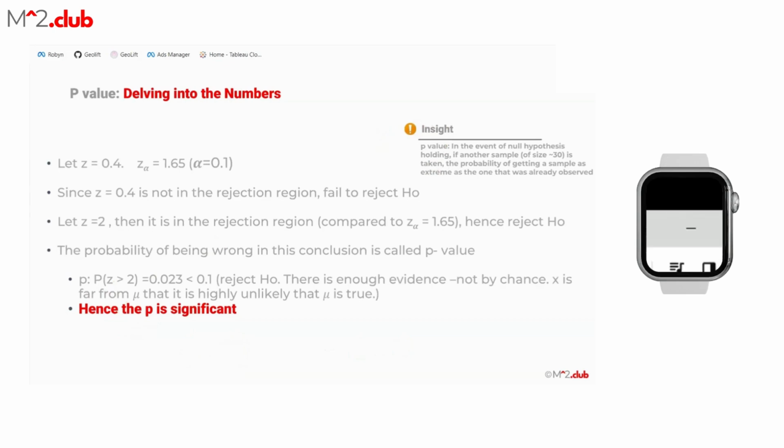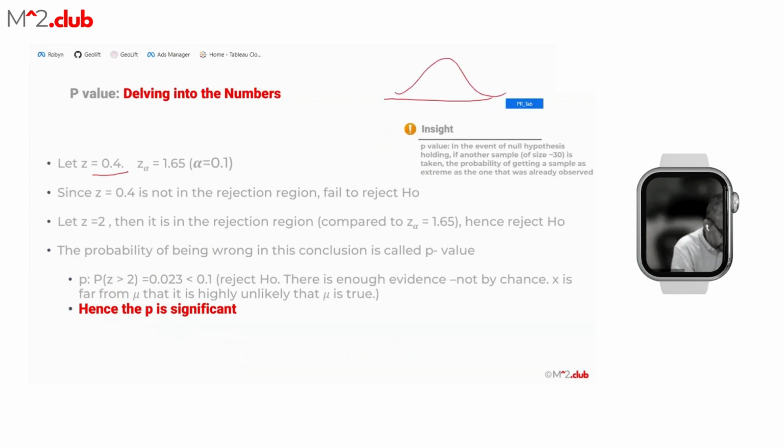All right. So for a particular example, let's say my Z was like 0.4. Okay, so what it means is along the x-axis, the value is 0.4. So see, if you remember, this is my distribution. It has a zero mean and it has unit variance. So 0.4 is going to be somewhere here, right?